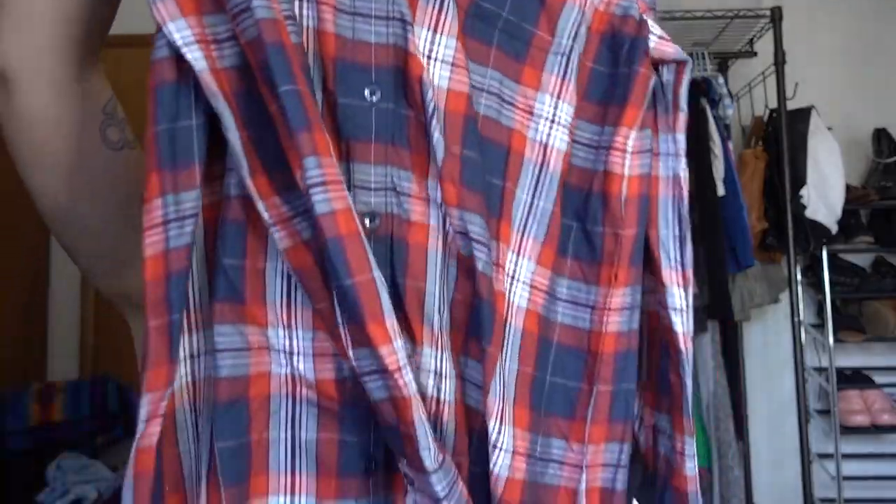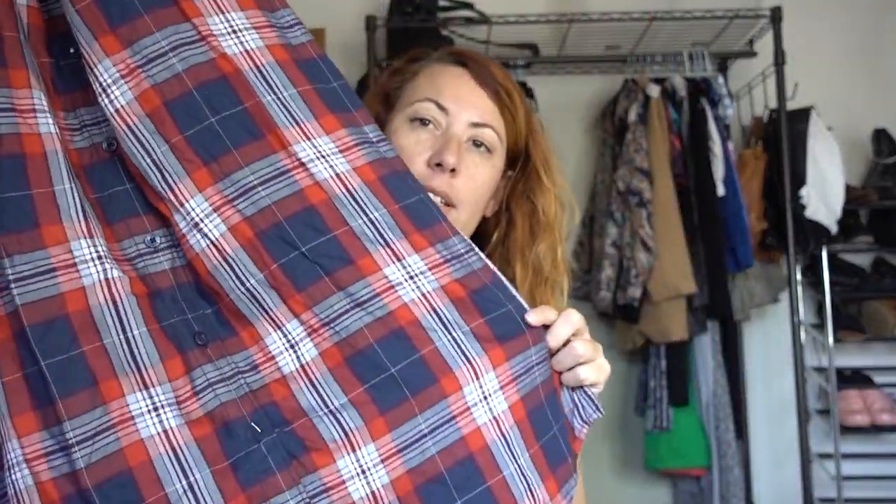More dresses — Banana Republic. This plaid shirt dress is so perfect for fall. It's a size 14 and really cute. A plain black pencil skirt from White House Black Market. I love selling career wear stuff — I've said it a thousand times. Career wear stuff is great. People who are especially starting off in the business world need business clothes and don't want to spend a lot of money on business apparel — places like Poshmark are the places to go.